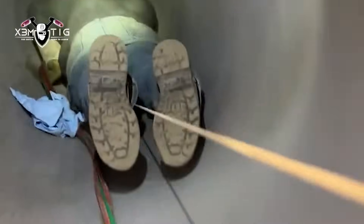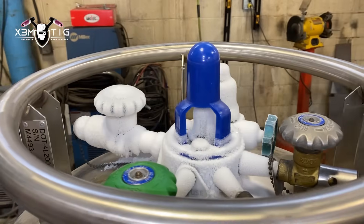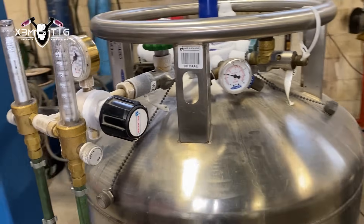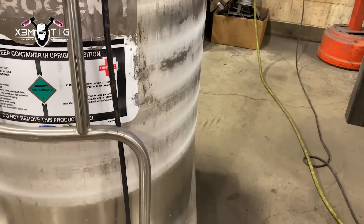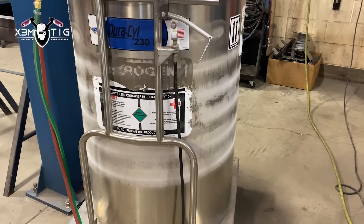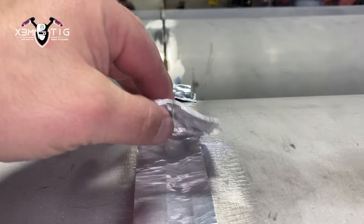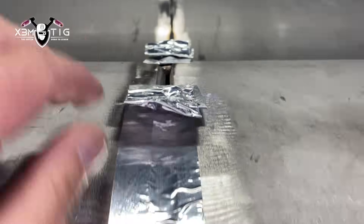We got a pretty good seal so the purge should be good. This is our little design — we're getting creative. We got a skateboard running inside the pipe. For this project we're using liquid argon — as you can see the ice is already forming on the outside. It's a double-wall tank; this entire tank is the same as a 16-pack argon bottle, so it's more handy. The only thing is you can't move it around too much or it'll turn to gas — you've got to keep it in one spot.